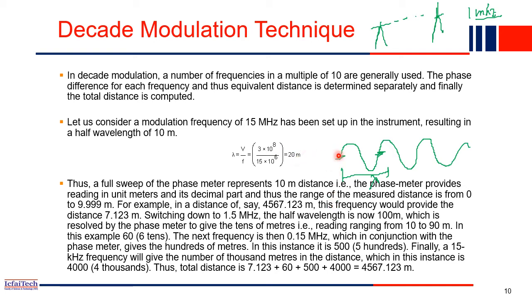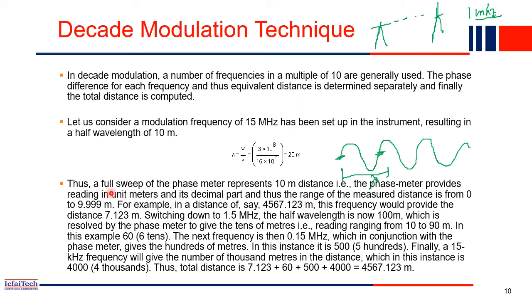So if you want to measure a small distance, for example 10 meter or 15 meter, and A and B are very close to each other, maybe 10 to 15 meter maximum, and you send a 15 megahertz wave, then what will happen? The wavelength is 20 meter itself. So 15 megahertz may not be sufficient. You have to send higher frequencies, so that the wavelength will be reduced.